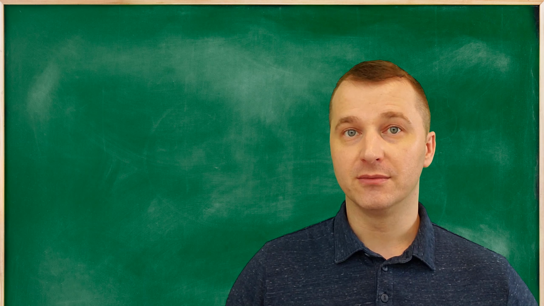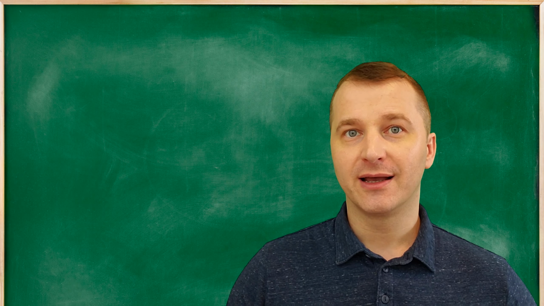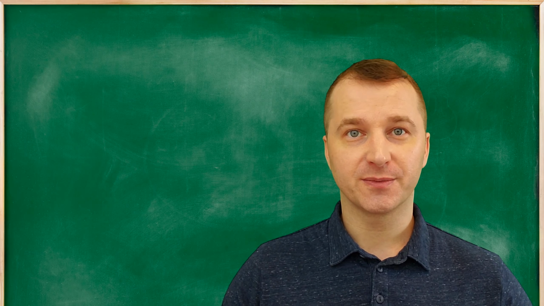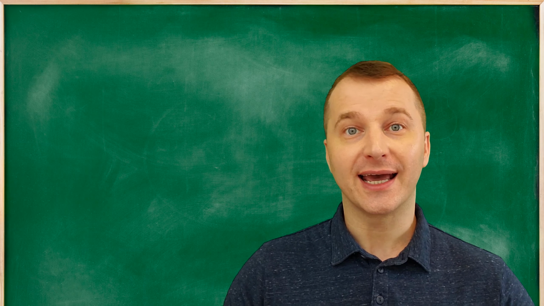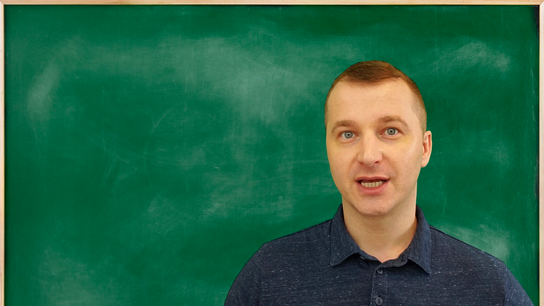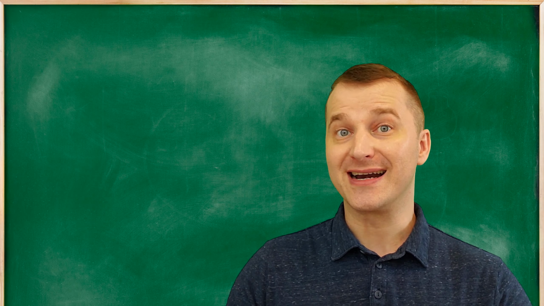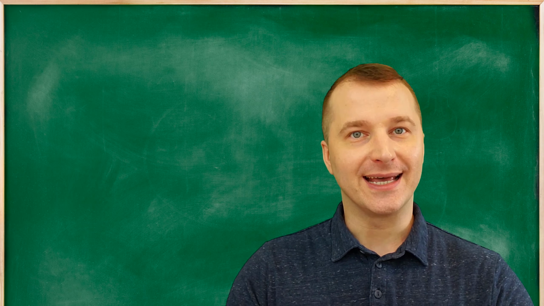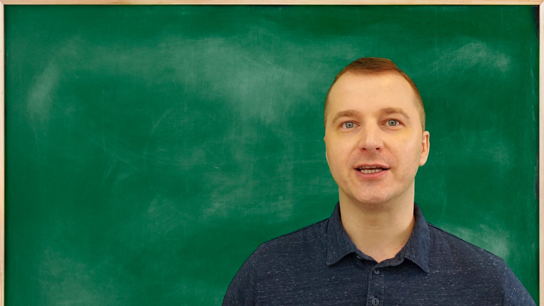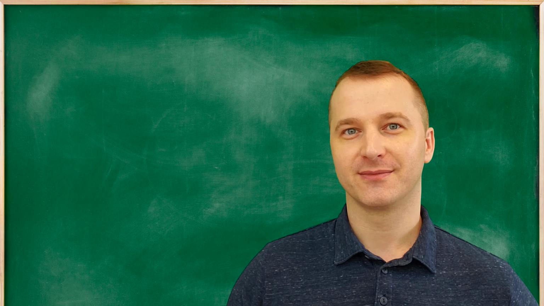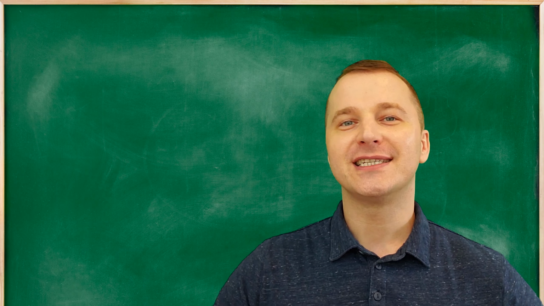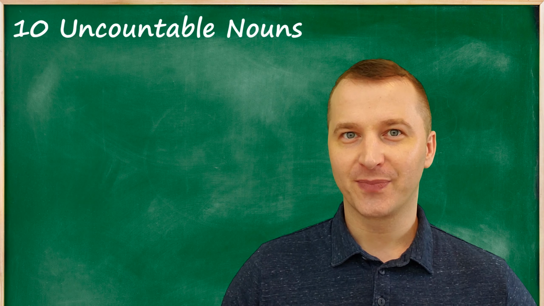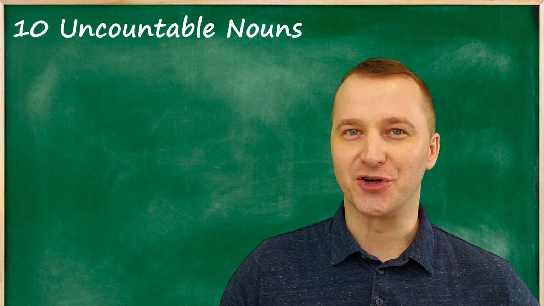The problem with uncountable nouns is that some nouns, which are uncountable in English, might be countable in other languages. To determine whether nouns are countable or uncountable, it is necessary to check these words in a dictionary. So here's a list of 10 uncountable nouns that many English language learners struggle with.